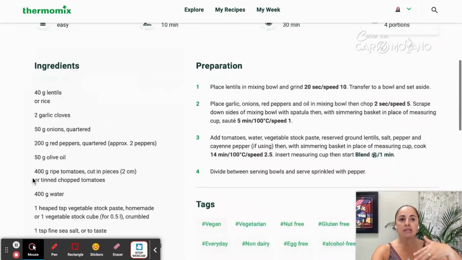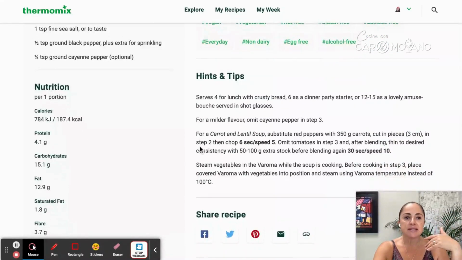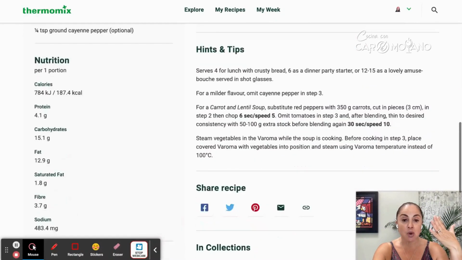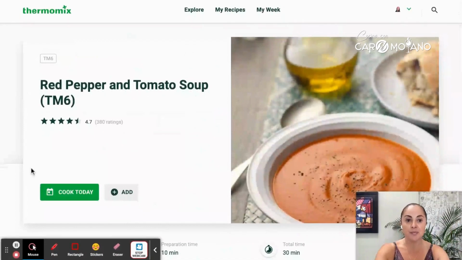If we scroll down, you'll see all the ingredients and the step by step. Here you will see tags. It's like a search tag that you would use on Instagram or another platform. For example, vegan, and this soup is going to be there. All the recipes have the nutrition facts and also some hints or tips, and if you need another tool like an oven or a tin pan or something like that, it's going to be here.